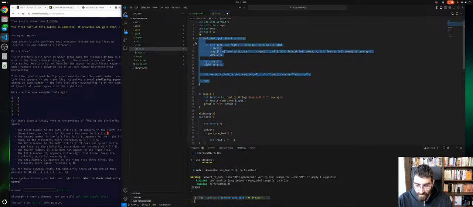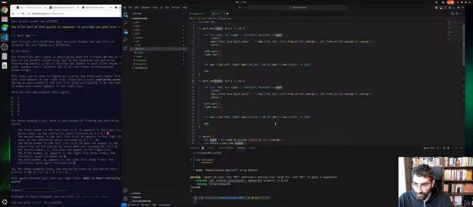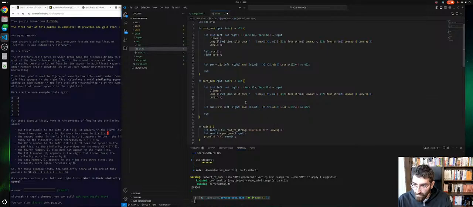The file is quite small. Part 2. We don't even have to sort them. It's fine. So for each item on the left, we don't even need them to be mutable because we don't need to sort them. So for each item on the left side, we need to count the number on the right side.